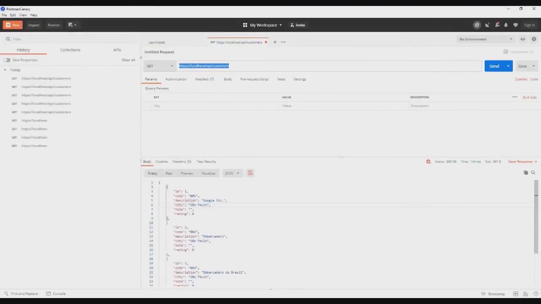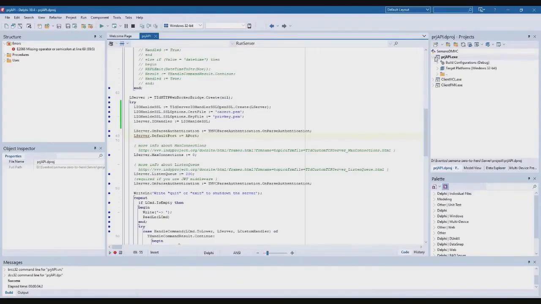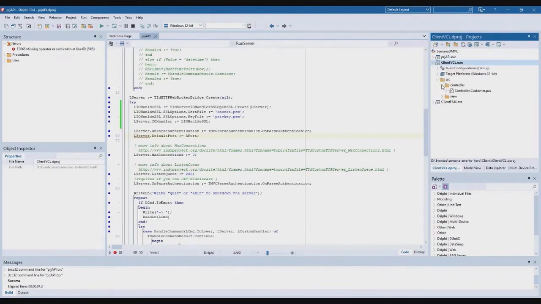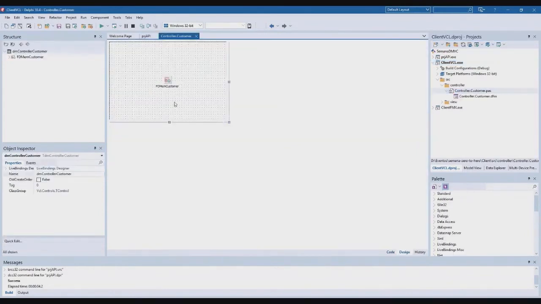And of course, we also have to change things on the VCL side. Let's activate our VCL clients here. Let's go in the controller here. And here we have to change a few things.